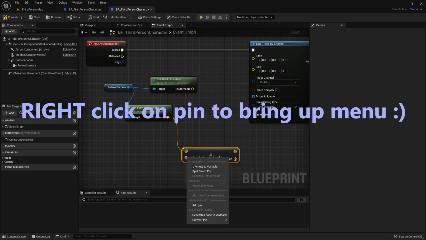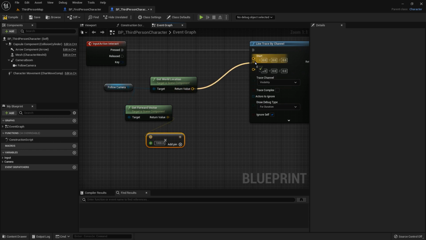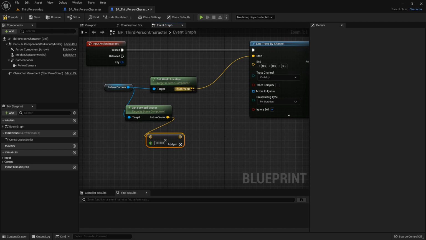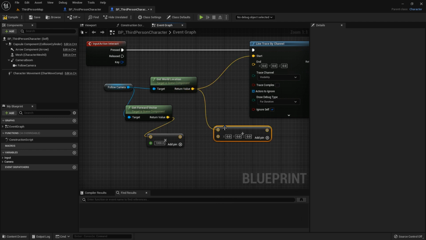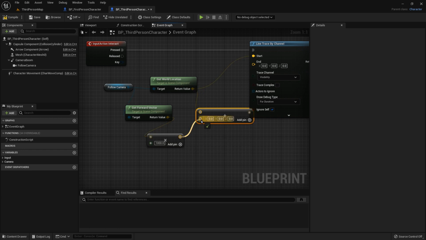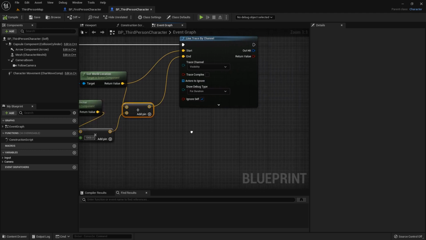We're going to change this little pin to a float. We're probably going to want it to go out longer than the 500 in the first person, so let's try 1,000 for now. It might be too long, but we can always change it later. The start location will be wherever the camera is, and the end location is just going to be the sum of these vectors. There we go. Perfect. Compile and save.